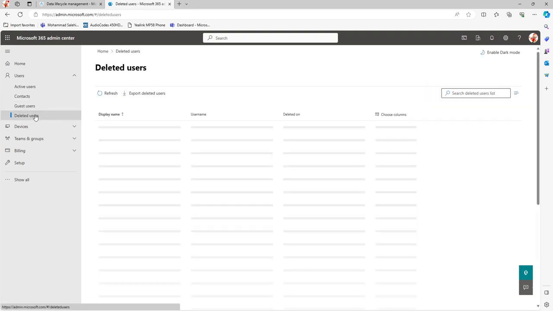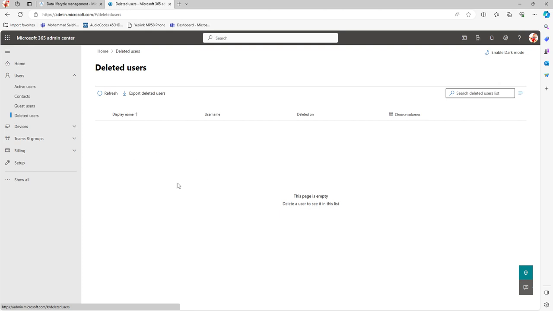Do I have anybody in deleted users? No, it is deleted from here as well. So it is not soft deleted. It is not an active user. That means it is completely deleted out from 365. What happens generally is, if you have an active user over here, or unlicensed users also, once you delete that user from here, it will go to deleted users for 30 days. So it's going to be a soft delete section, and after 30 days it will be deleted permanently. So I do not have Dinesh anywhere.